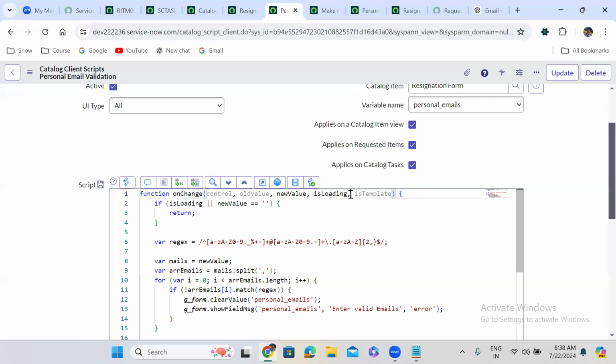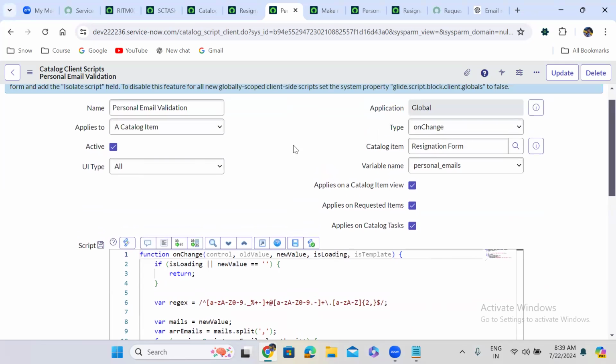So you can differentiate them that we have only three types of client scripts on the catalog items. In the on change client script, there is no isLoading or isTemplate available in the catalog client script. Something like that, you can give the difference. And also catalog client script works on requested item level, catalog task level, and catalog form level. So you can differentiate something like this.